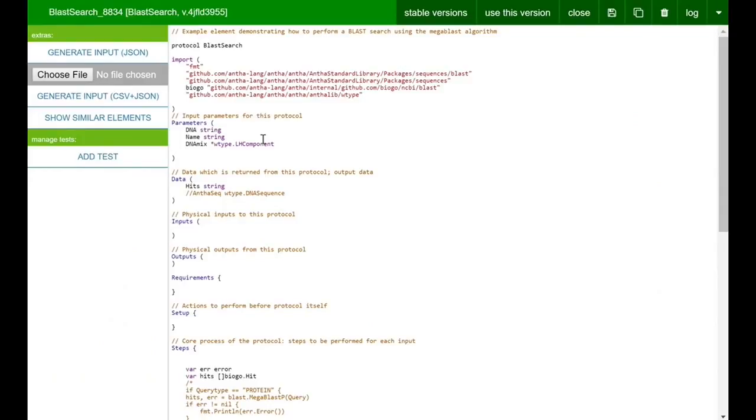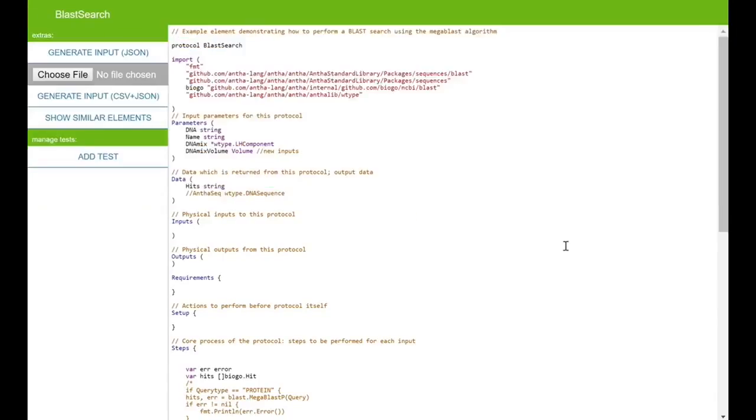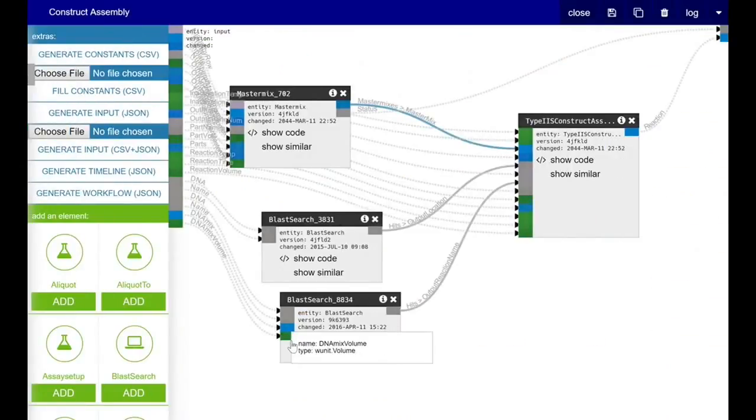You can, of course, dive right into the code level of an individual element. So if you decide you need to make a change in a working practice, that can all be done completely in your web browser while defining this. Saving elements is all version controlled. Under the hood, this is based on Git.